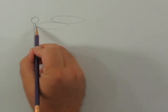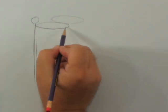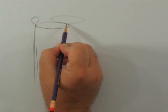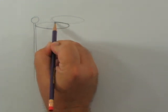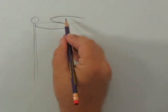So I'll start right here. I'm going to darken in the near part of that foreshortened shape. See? I'm going to come back a long ways. Don't stop. A lot of students will make the mistake of turning too soon. Curve it way back here, then go across the top. I'm following those two foreshortened circles.